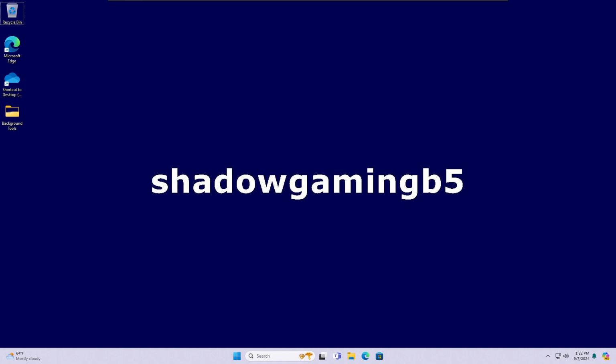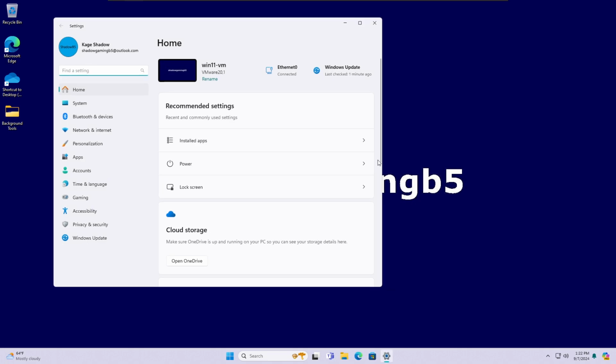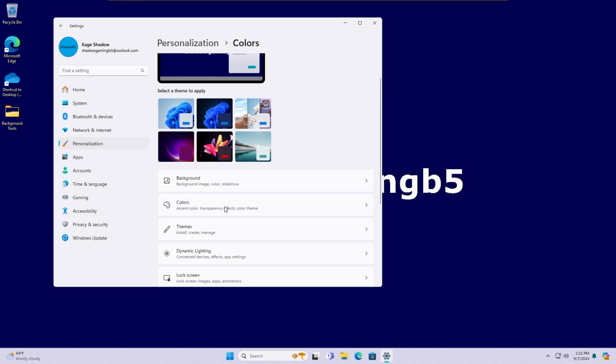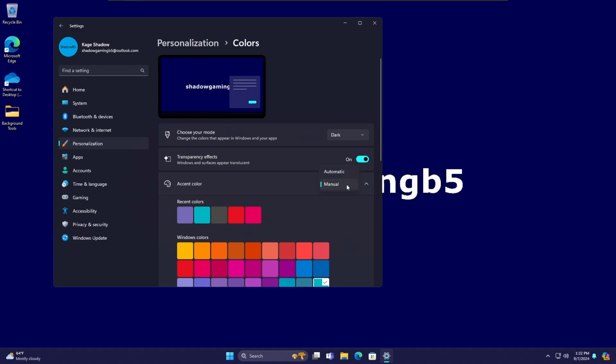So I'm just going to come here and open settings. The very first thing I'm going to do is turn on dark mode. Colors, I believe. Dark mode. Automatic accent. Automatic accents just change the colors, like little lines on the tabs, things like that.